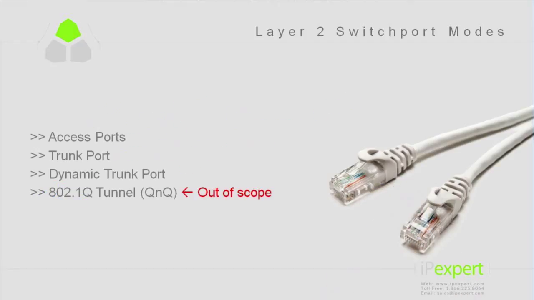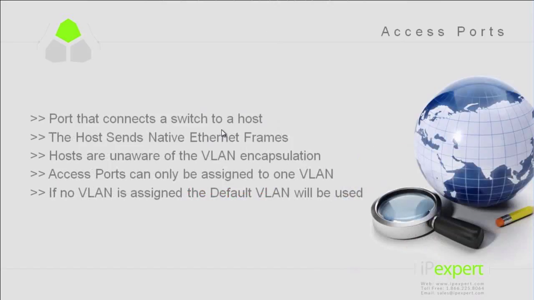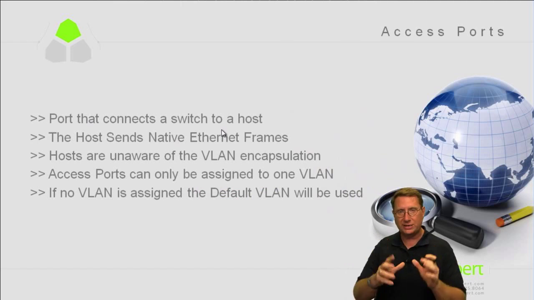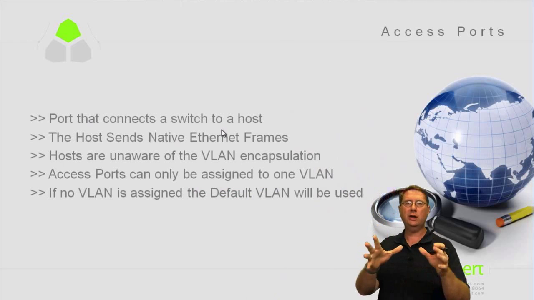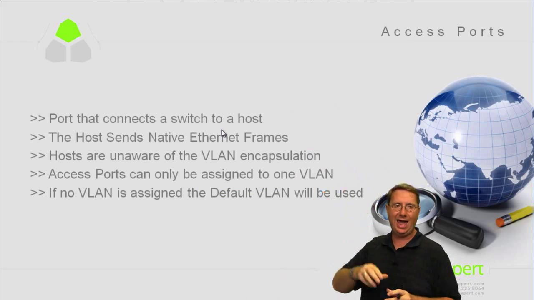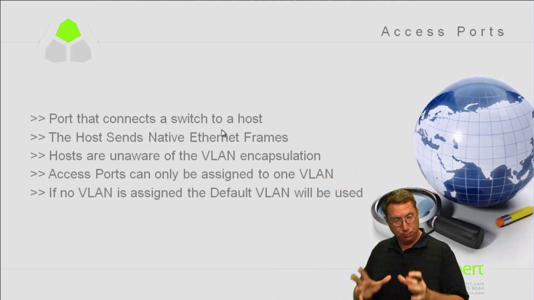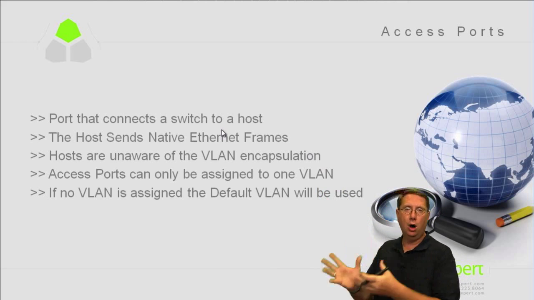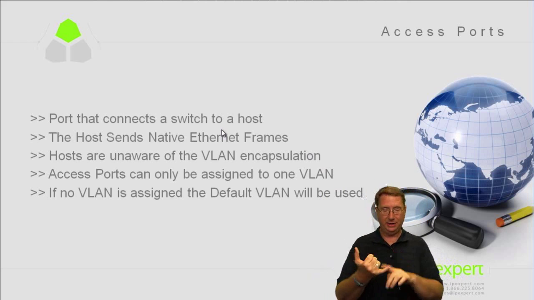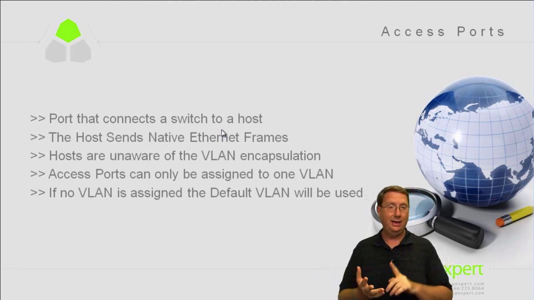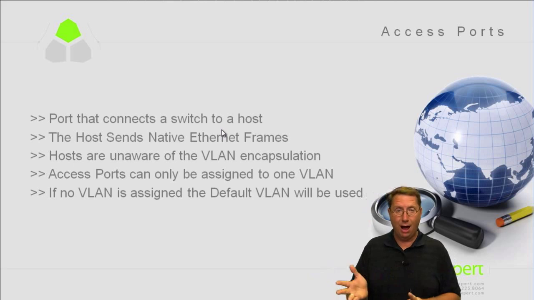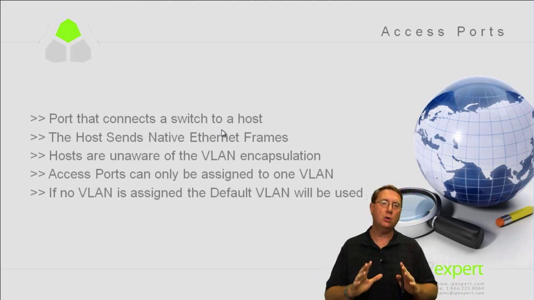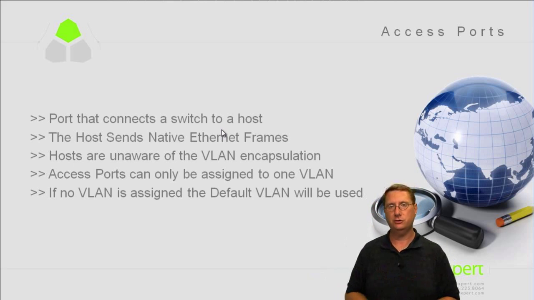Now, looking at how the system is configured, it's also going to be incumbent upon us to understand exactly what's happening with these ports. So let's start taking a look at them from the top down. We'll begin with the access port. The access port, as configured, is going to be a port that's connected to a host. Now, by a host, what do I mean? I mean a computer. I mean a router in this instance, something that is not going to be participating in my Layer 2 infrastructure.